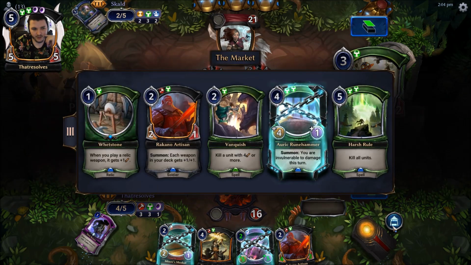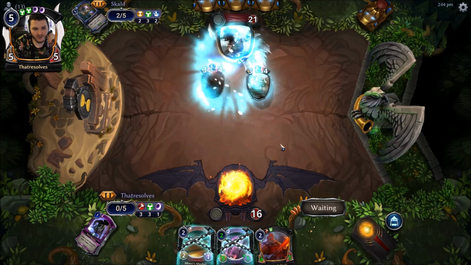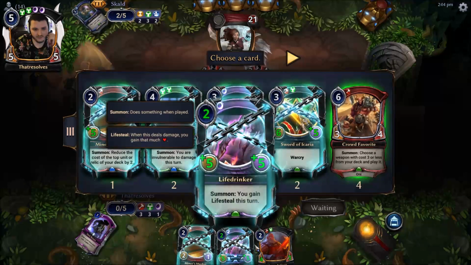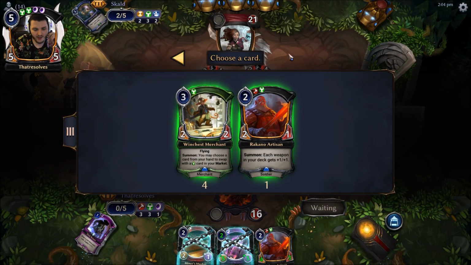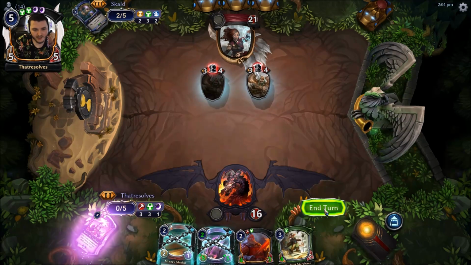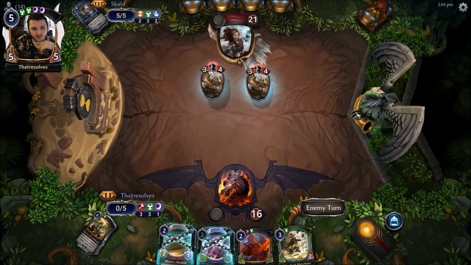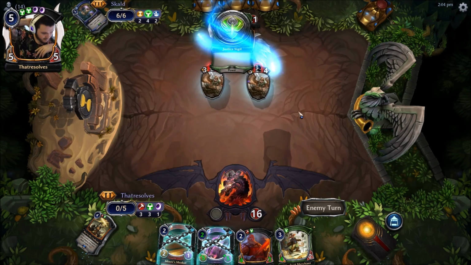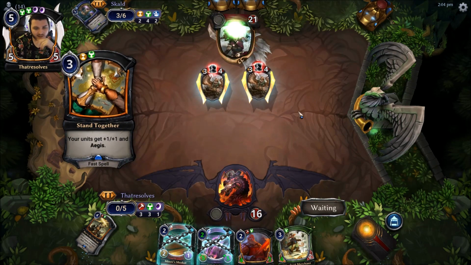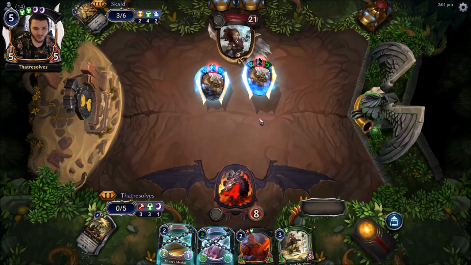So can Winchester Merchant get one? Yeah, they can. So that's sort of fine. That's a challenge here. I'll probably do whatever. I think we're just going to grab another Winchester Merchant, just because this will give us a big enough blocker for one of them. So next turn... Okay, the Stand Together does it, I think, because we literally haven't got enough time left in the world to be able to deal with this.